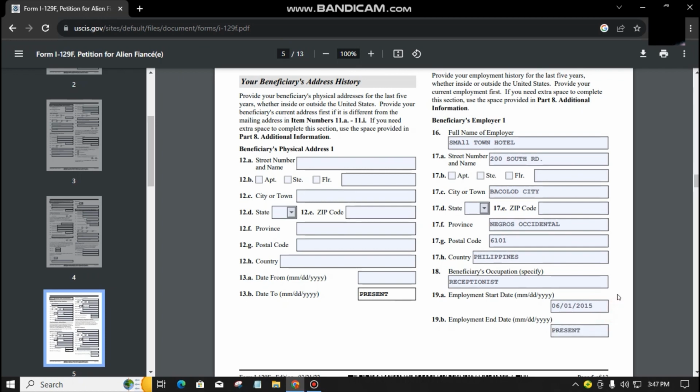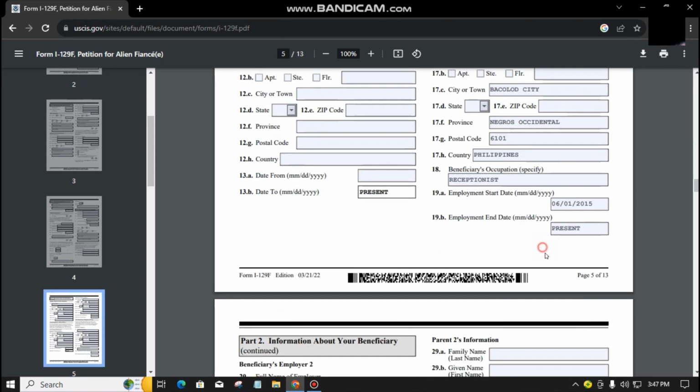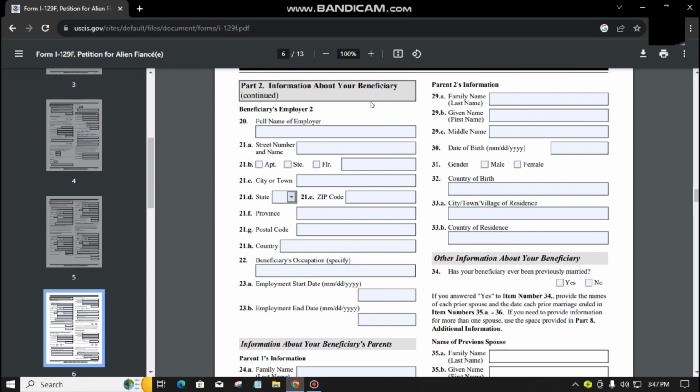Employment start date, she started working there in 2015, and employment end date, she is still working, so you just put present. But if she already quit, same thing, you're going to have to put the date she quit the job. If she worked for 2 or 3 companies in the last 5 years, then she's going to have to put the information on this side. And then there's also the last part of this form, the additional information. We're going to have to check on that later.